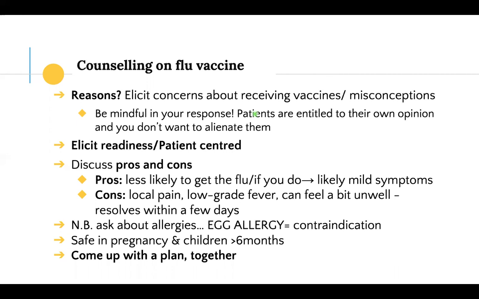In terms of the cons, there could be some local pain, they could have a low-grade fever and feel a little bit unwell, and have muscle aches, but it will resolve within a few days. It's important to also ask about allergies, because an absolute contraindication is an egg allergy. And it's important that you remember that it's safe to take in pregnant women and children who are more than 6 months old.